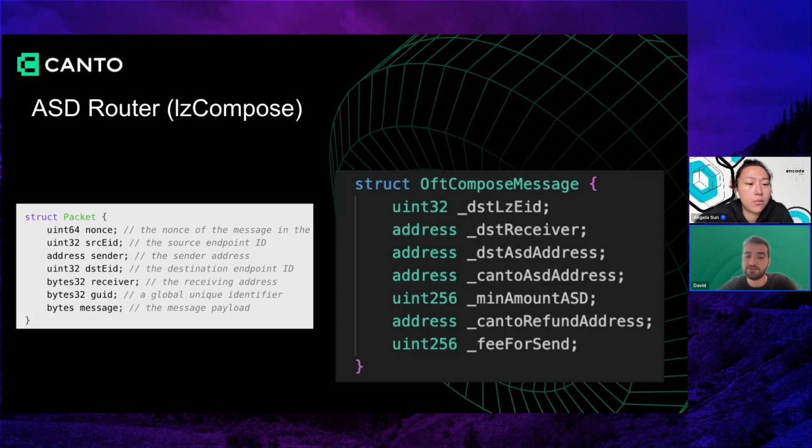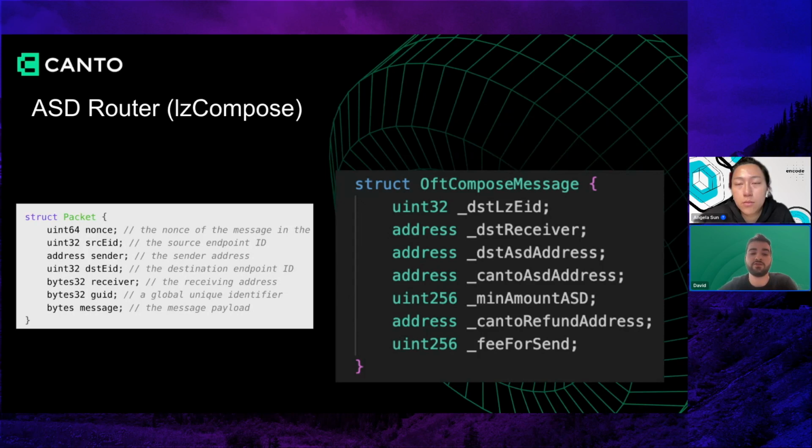The Canto ASD address, which a lot of times would be the same address if it's two EVM chains. But this will tell the router exactly which vault it would need to deposit this note into in order to mint ASD, since all the minting logic will be on Canto. And then the minimum amount of ASD needed for this transaction to not revert. This is just for simple swap slippage conditions, since the price of note may not be exactly $1, and the USDC that's sent has to be swapped for note. This slippage basically just ensures that a user isn't making a trade that they weren't intending to make.